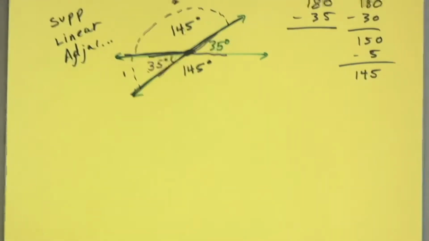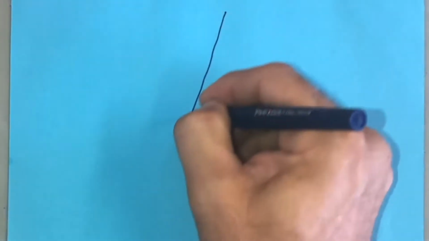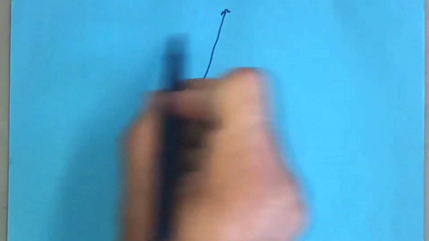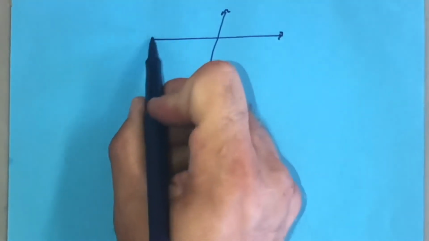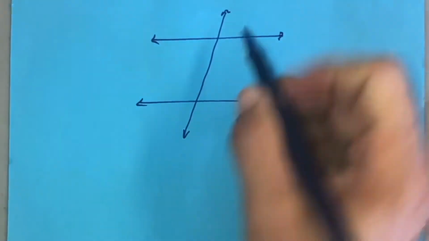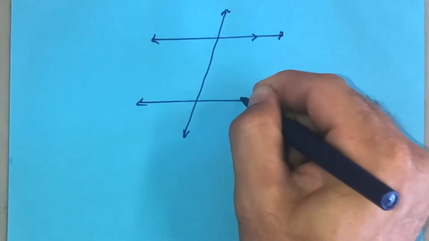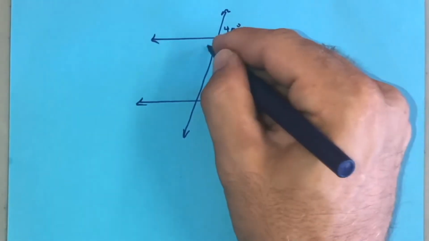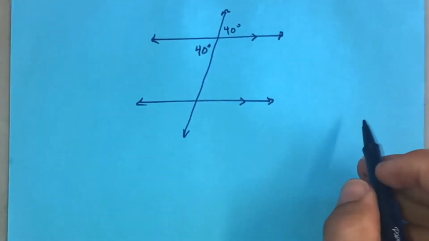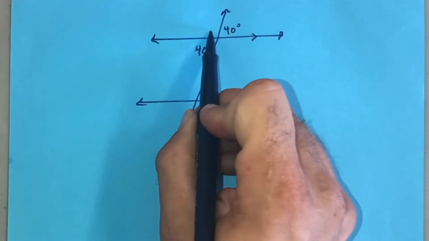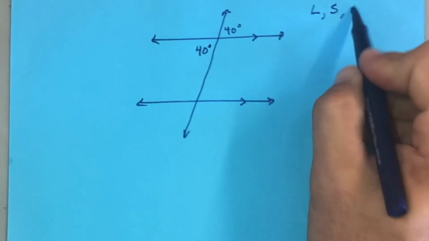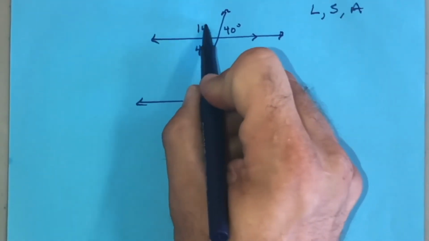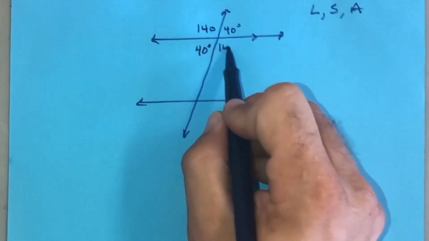Now, just to finish off, something that'll help you now and as we go forward, we'll finish what we started with. Here's a line that's cut by two parallel lines. Or I could say a line that cuts two parallel lines. Let's say this is 40 degrees. And I know because of vertical angles, this will be 40 degrees. And because this angle here and here is a linear, supplementary, adjacent pair, this will also be 140. And if this is 140, this is 140.